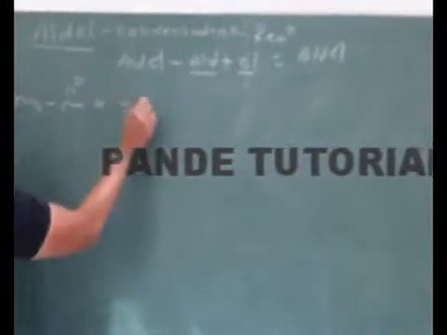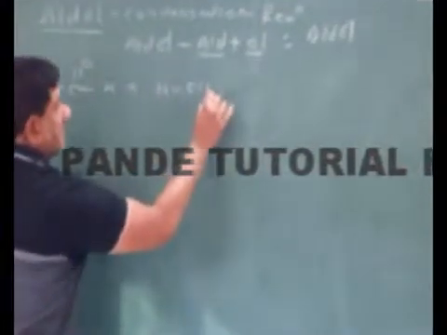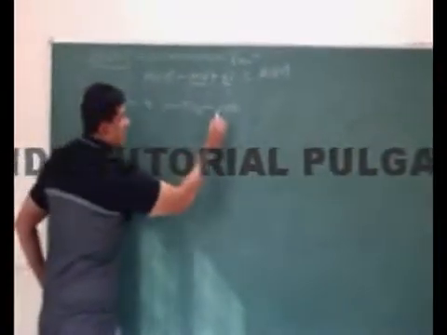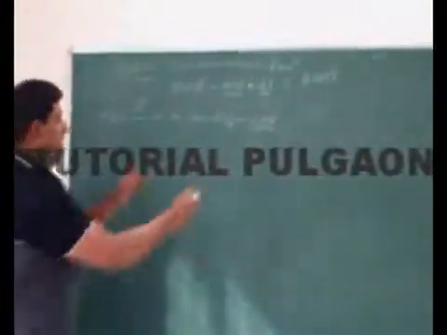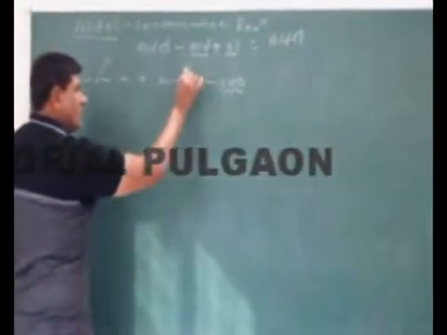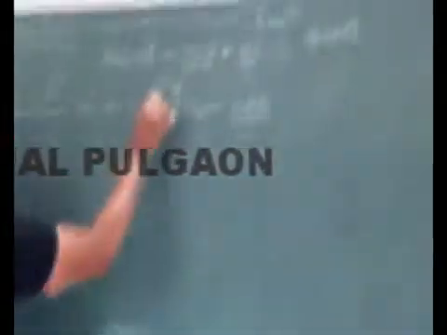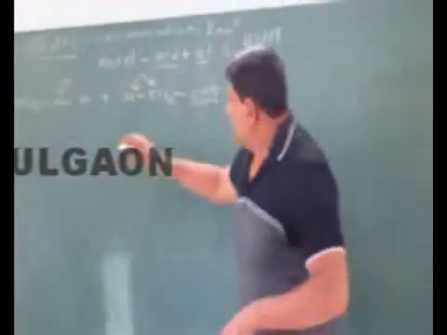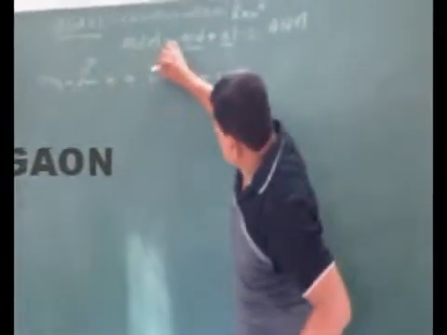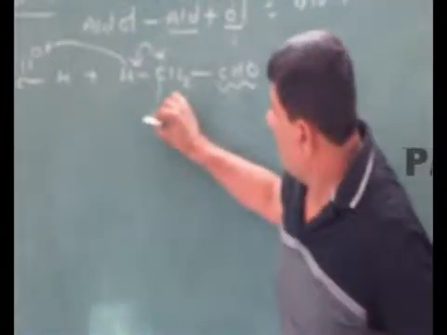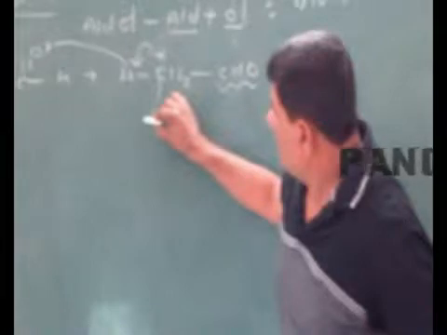Now let's see what is an alpha hydrogen atom. CH3-C=O plus H-CH2-CHO — these are two aldehyde molecules present. This is the functional group of aldehyde. With respect to this functional group, this carbon is called the alpha carbon atom, and this hydrogen is called the alpha hydrogen atom. During the course of the reaction, this alpha hydrogen atom gets added to the oxygen atom to form a hydroxyl group.